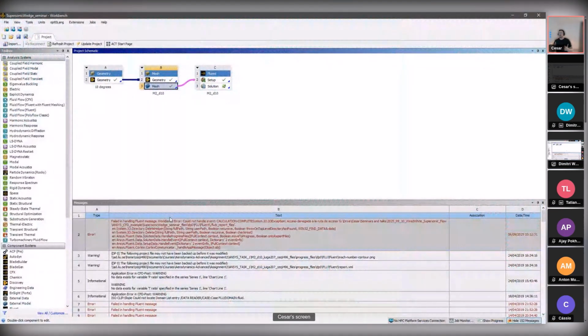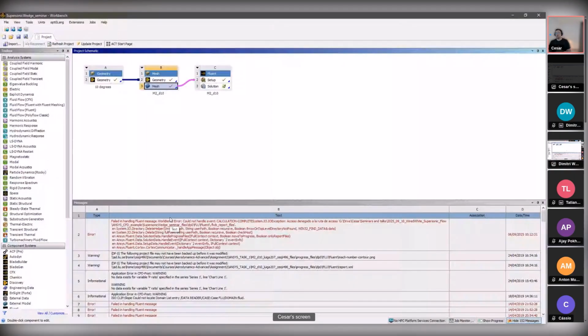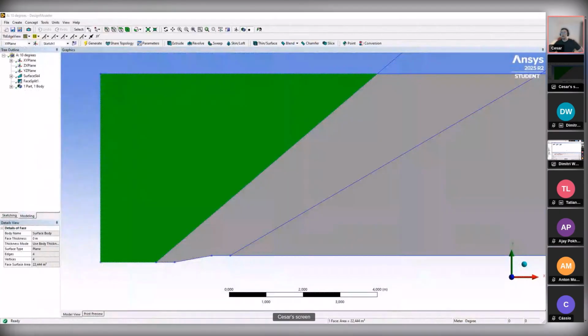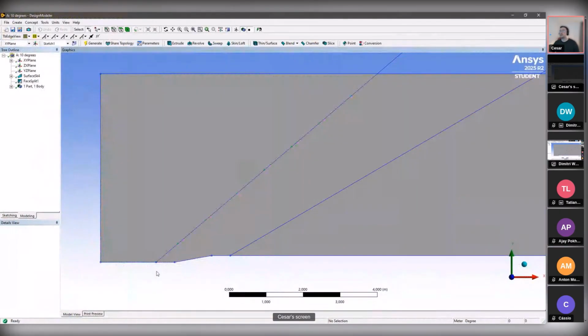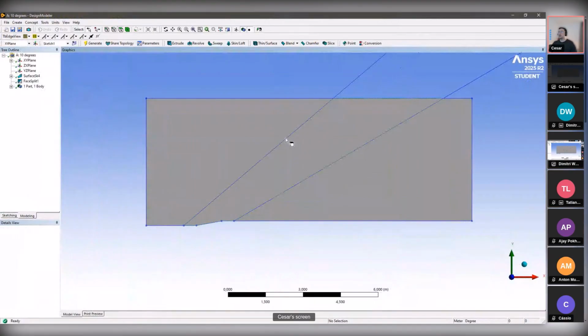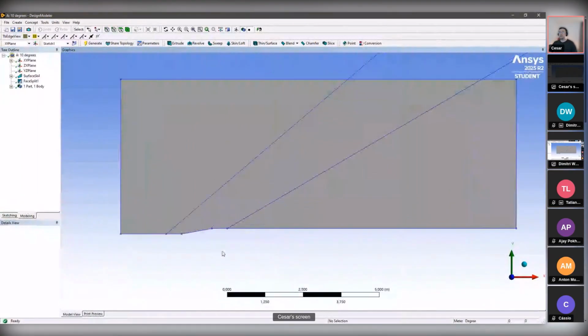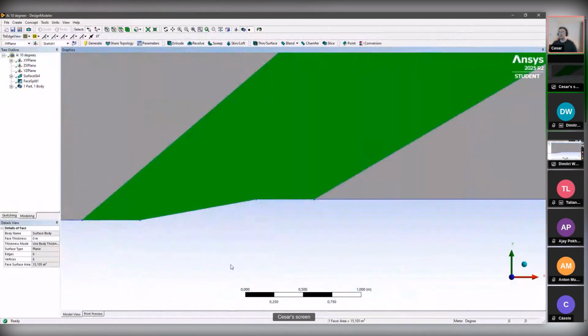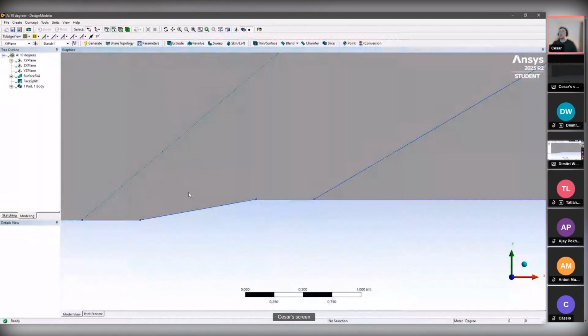Okay, so maybe if some of you have already used ANSYS Workbench, you're familiar with this setup. First of all, we have the geometry block. So let's open it here. Okay, so you can see it. Basically, this is the domain that we have created. This is the wedge that I have just specified. This angle with respect to the x-axis forms 10 degrees, and then it goes flat again.